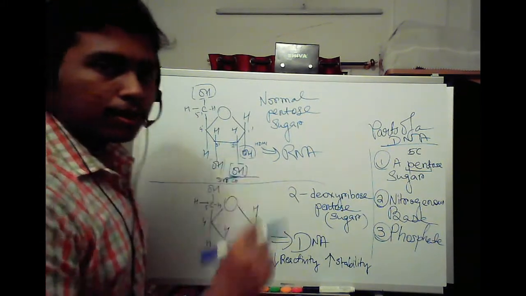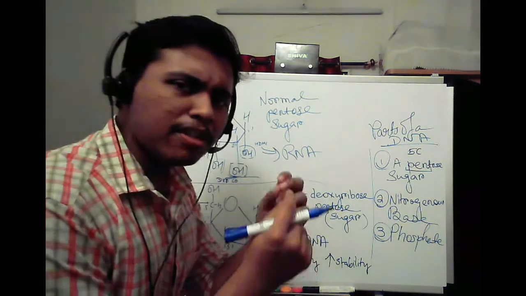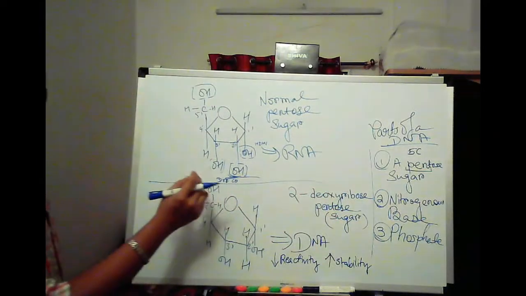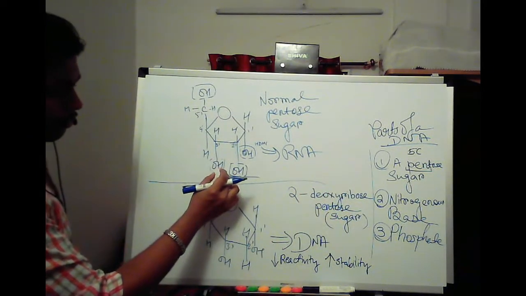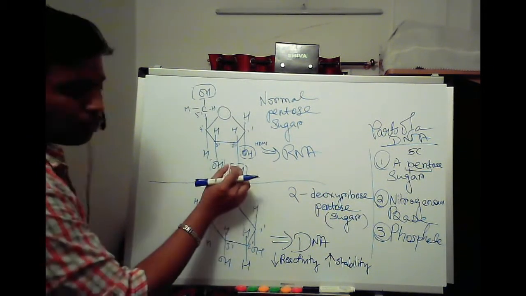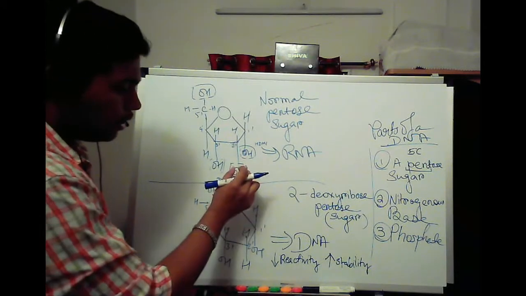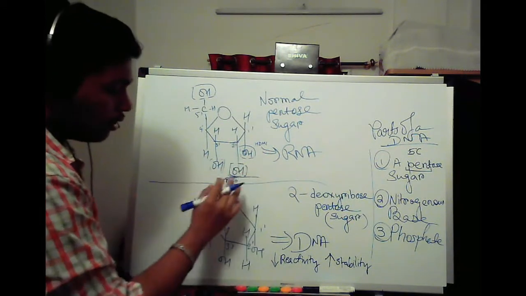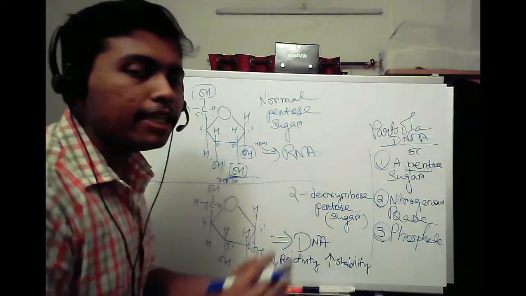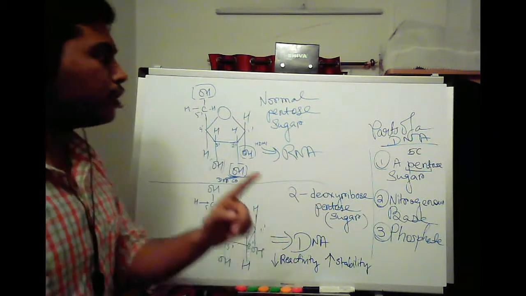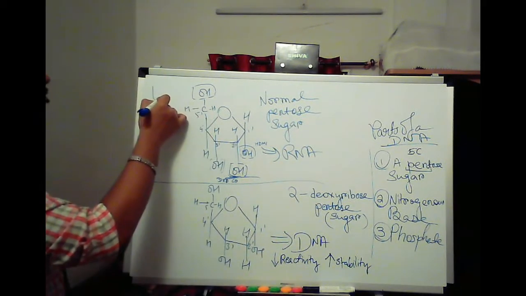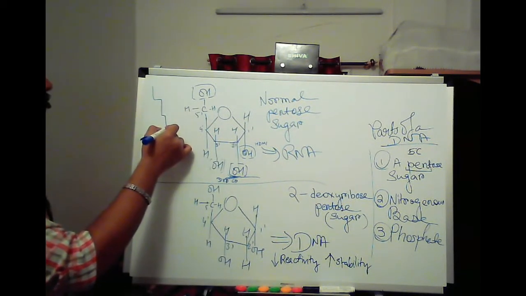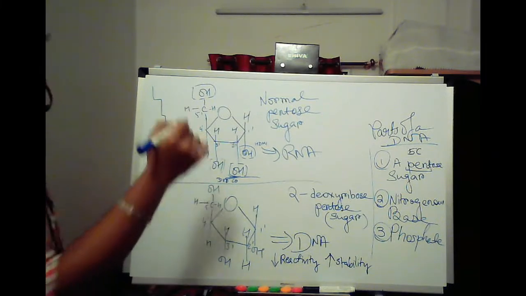But there was a mistake. There was a slight mistake. Someone made a slight blunder and then connected one 5 prime OH to a 2 prime OH. So there won't be any error, but the information that was passing from 3 5, 3 5, 3 5 now has gone very far and gone through 2 now.